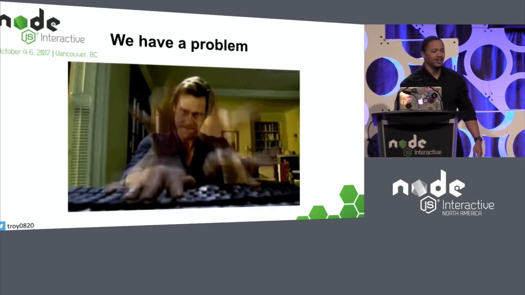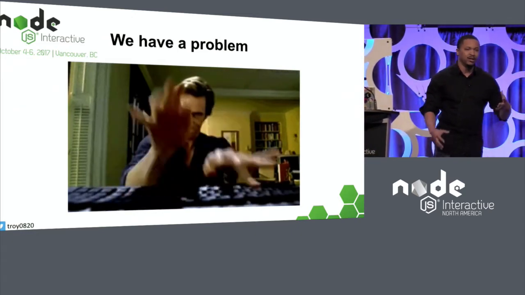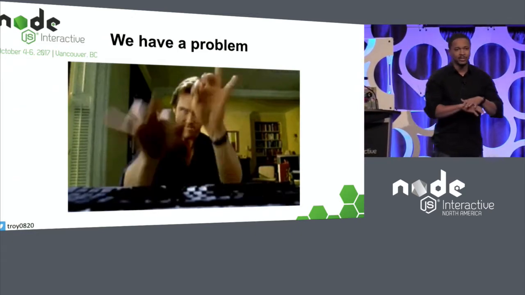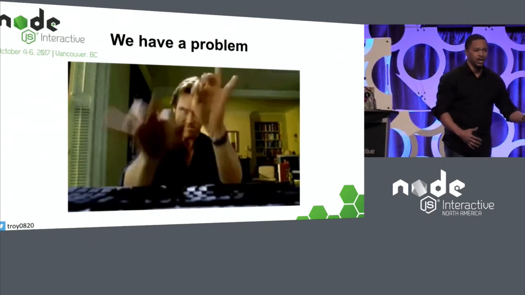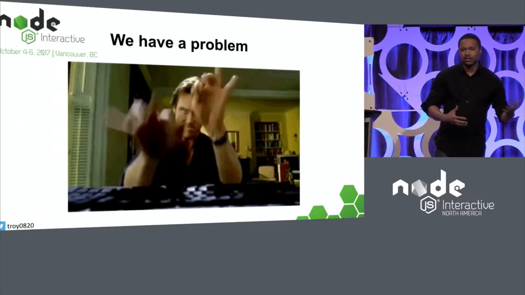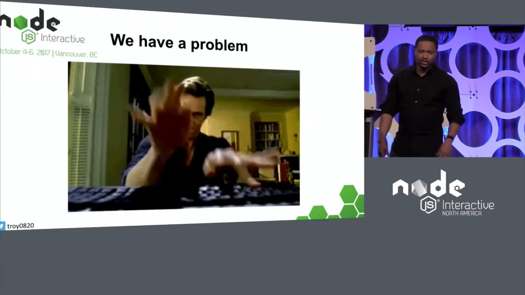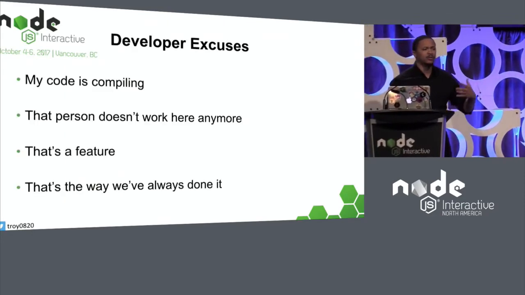I came here because we have a problem, and whether we like to admit it or not, our job is to push out apps as fast as possible. So what does that mean? That means we have to develop a new workflow every time some new tool comes out, or try to figure out the best way to do this and still maintain our productivity. So, that comes with a lot of excuses.